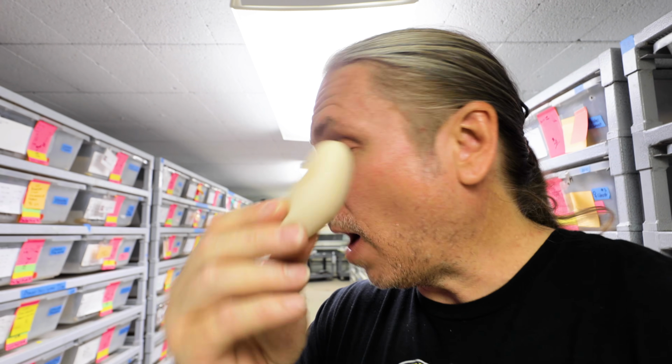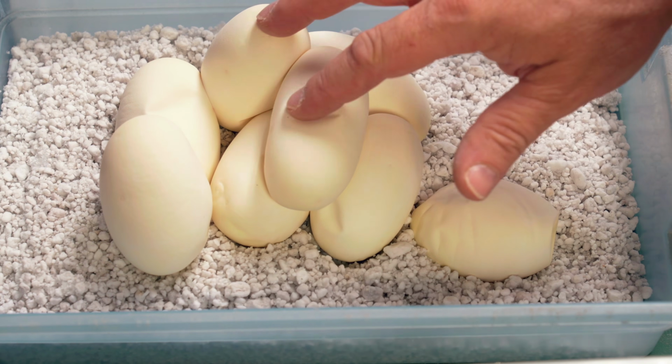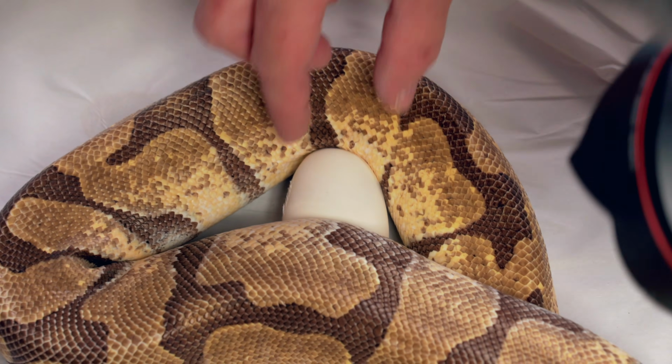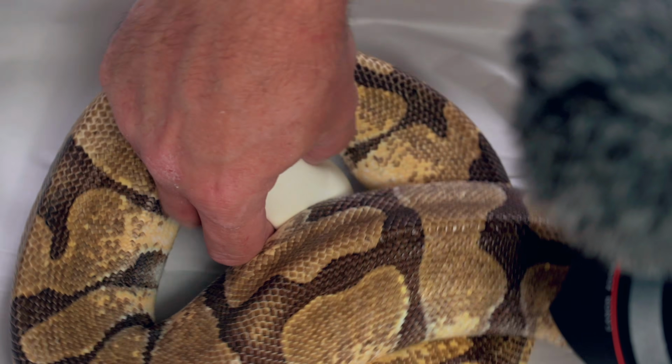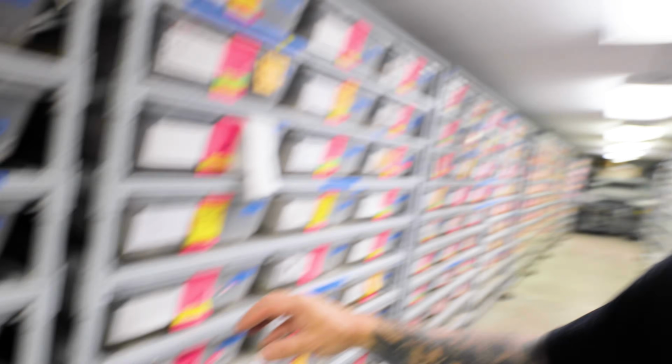And by the way, someone asked me before, what's inside of a slug egg? I'll show you in a second, but in the meantime we have 2, 4, 6, 8 beautiful eggs. Oh, wait a second, actually, I take that back. There's 9 beautiful eggs. Mama was hiding one on me. Mama, what were you doing down there, you silly monkey? So 9 beautiful eggs. If we could produce an albino Enchi clown, oh my gosh, that would be so awesome.